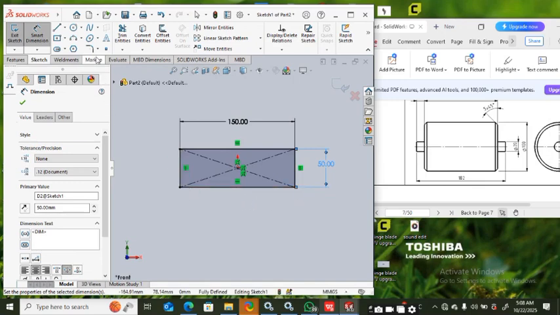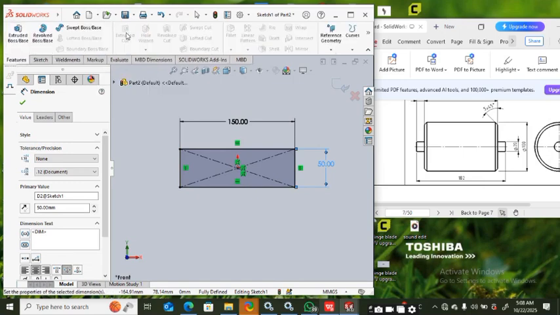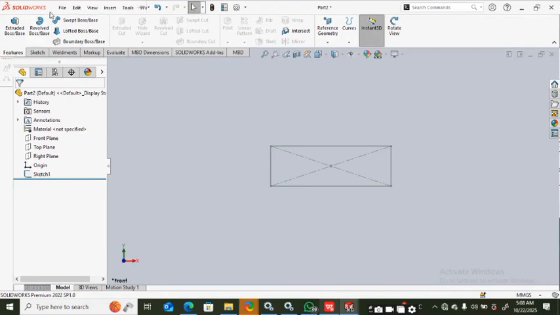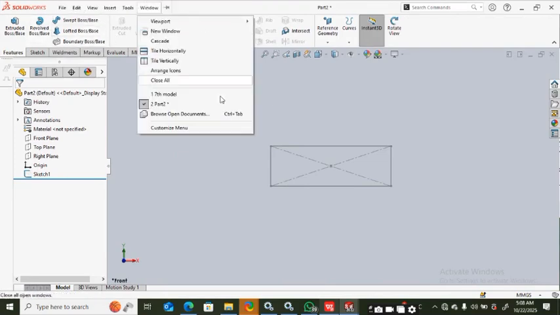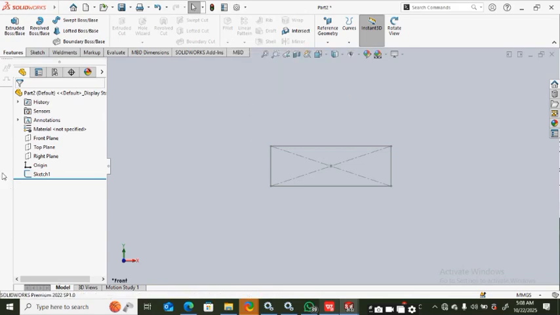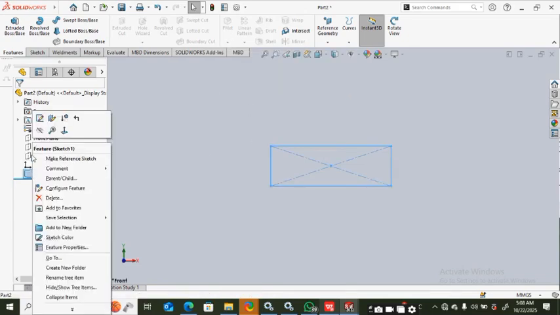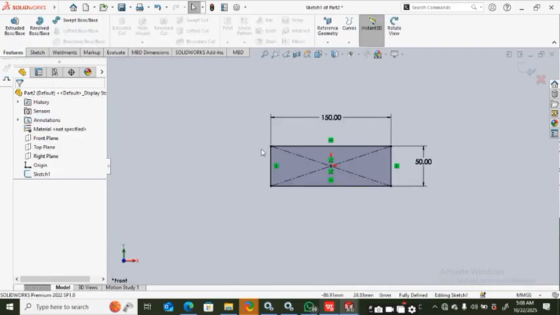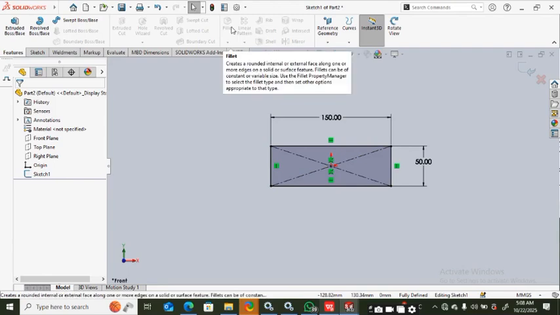So how do we do that? Initially you will find that item in feature, where you see your chamfer here, you understand? But in this particular sketch now, you cannot chamfer a 3D sketch using this item, you understand?